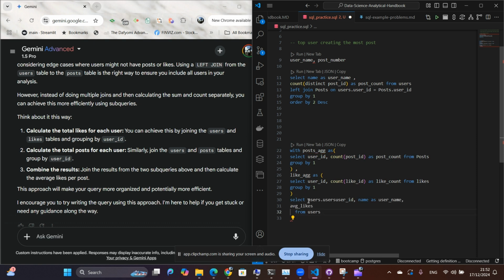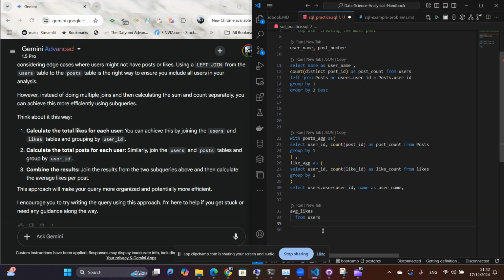everything from username, and we're going to define average like as, one second. First, let's set up our joins, where we're going to do a left join again.